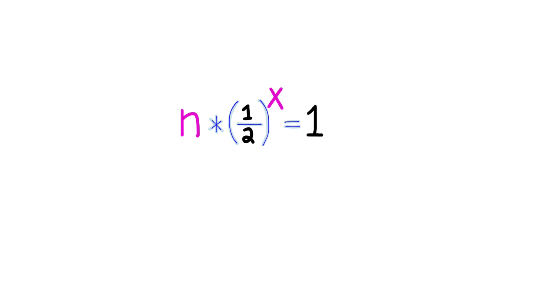To solve for x, let's distribute the exponent, get rid of the 1, then multiply both sides by 2 to the x, which leaves this, which is another way of saying this. And since we're programming and it's always log 2, we can drop the 2.